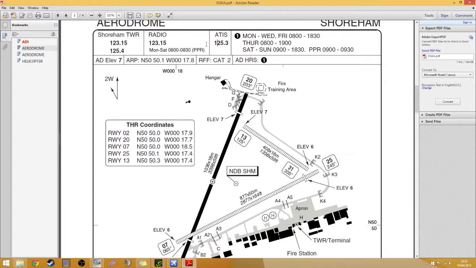Tower is when you're starting to taxi. Delivery will say contact tower on a given frequency. You contact the tower, and then the tower will tell you which way to taxi, left, right, whatever. Shoreham's a tiny airport, so they need two ATC at most. The tower controls the ground stuff, which I guess is why it says Shoreham Tower and then gives you those two frequencies. Ground and tower. Approach is for approach, and departure is, well, departure, obviously.